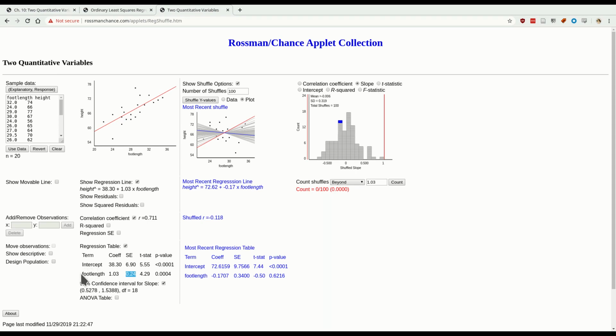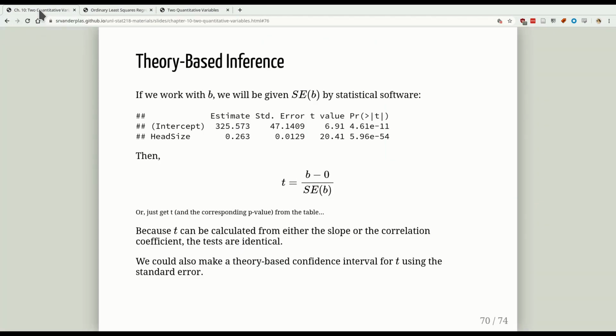All right, and just make sure you're getting the correct standard error by finding the row that has your explanatory variable there, and then skip past the coefficient, which is the estimate, and go for the standard error. All right, so the trick here is reading the correct number off the table. If you're already using the table, though, you may as well just grab the t-statistic and the corresponding p-value from the table. So that is another option. All right.